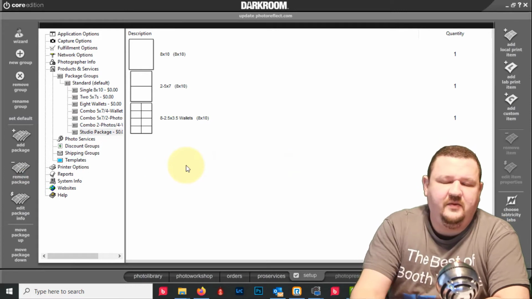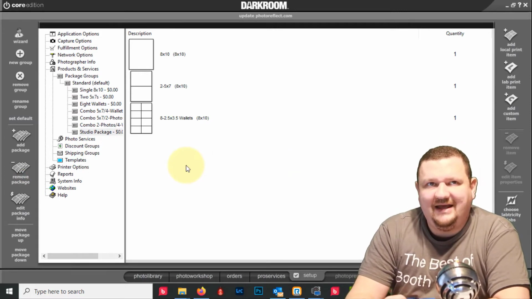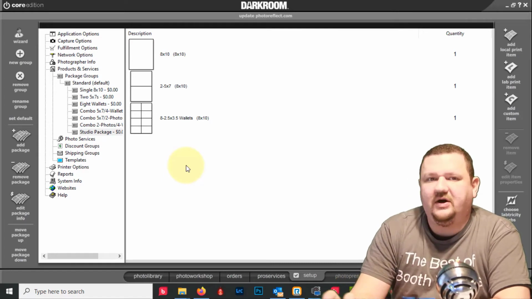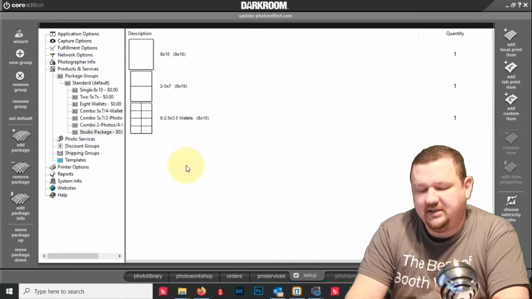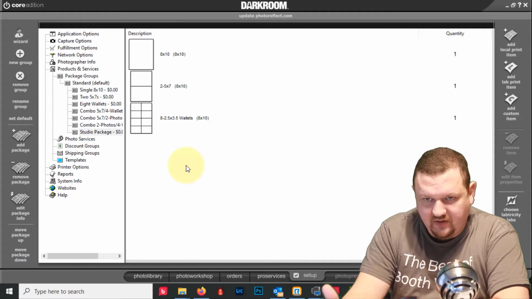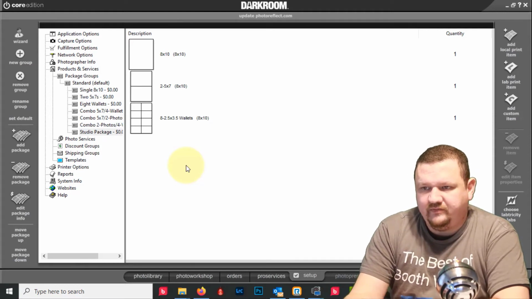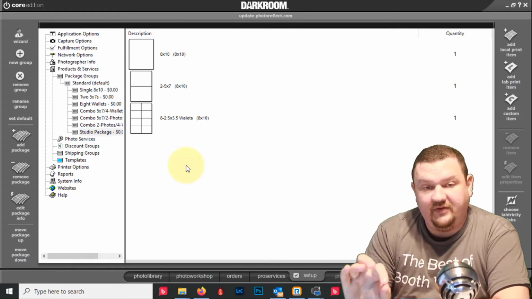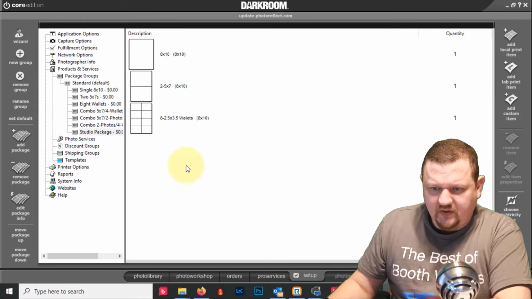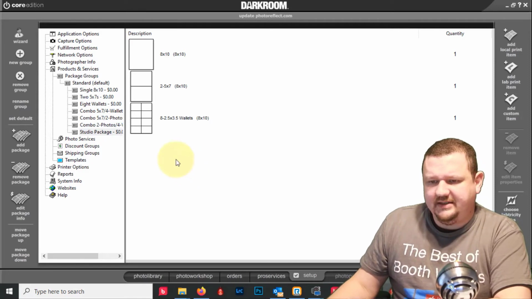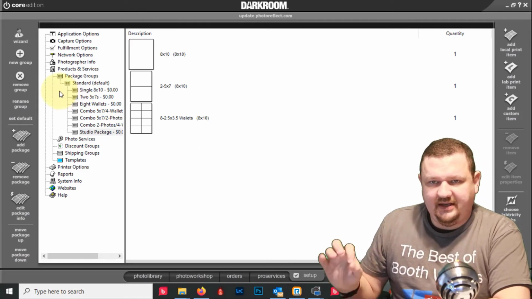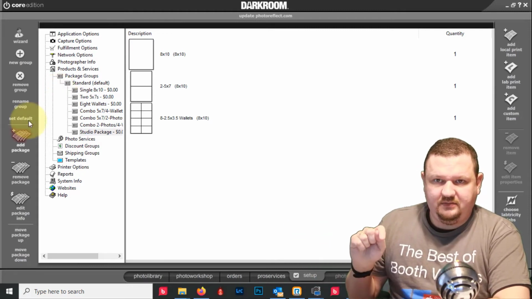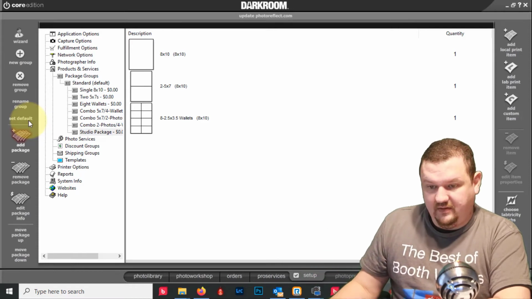This is anytime somebody calls and asks, why is this not working? My almost auto response is, have you tested it using a package? That will let us know whether it's an issue with Twilio and sending, or whether it's something to do with the setup of the virtual party. So Darkroom has these things called packages, and that allows us to put in an output and set a little button and essentially have it process something.